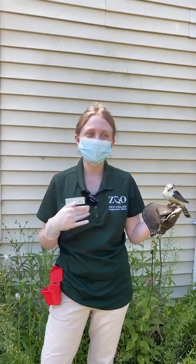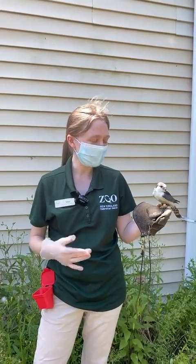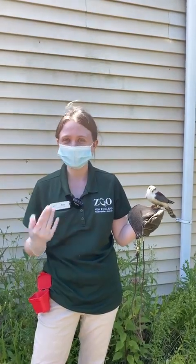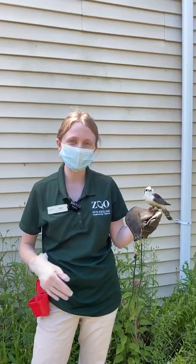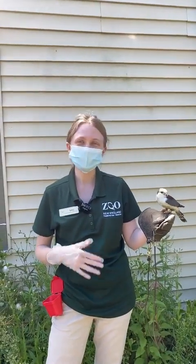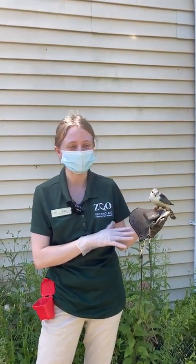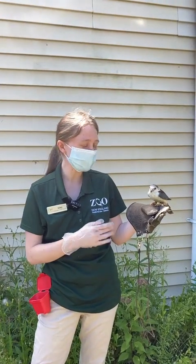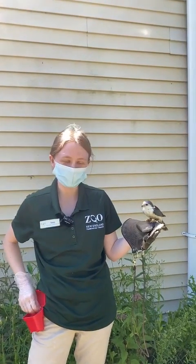If you've been to the zoo, you may have heard about bird flu and some of the precautions we had to take. We've actually just been able to get her out for the first time this season as things are starting to calm down. Because we don't have her on the ground, it's safe to bring her out for brief periods. This is actually the third time she's been out this summer since we started taking bird flu precautions.